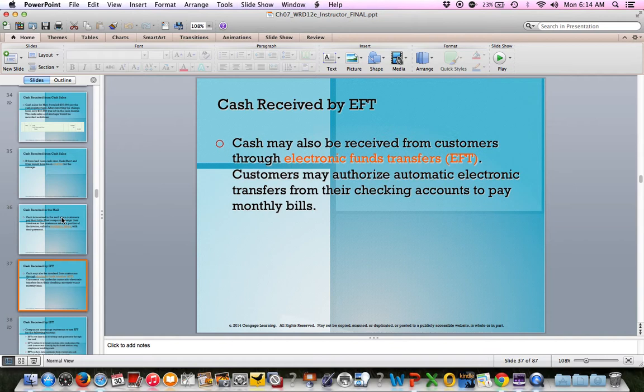I would guess many of us probably have a lot of our bills paid that way. I have a lot of my insurance, property insurance, things like that, done that way. Just get a notice every month: here's the amount that we're going to take out, and it's going to come out on this certain day. So an EFT just means the customer and the business have agreed that the business is allowed to send electronic information to the customer's bank account and have a transfer happen to pay the bills that way without having to write a check.